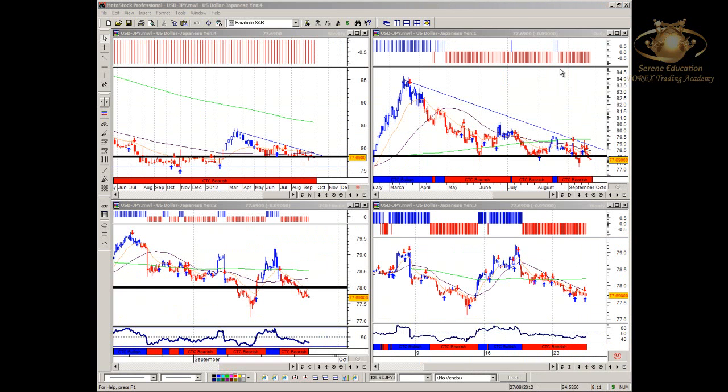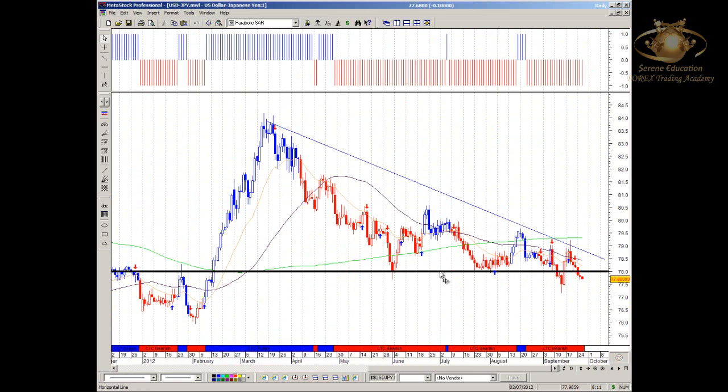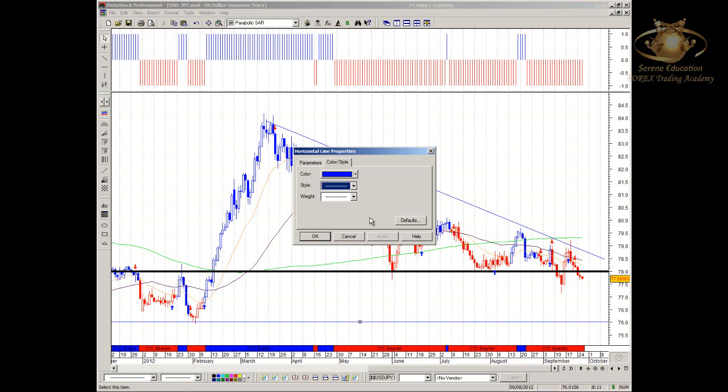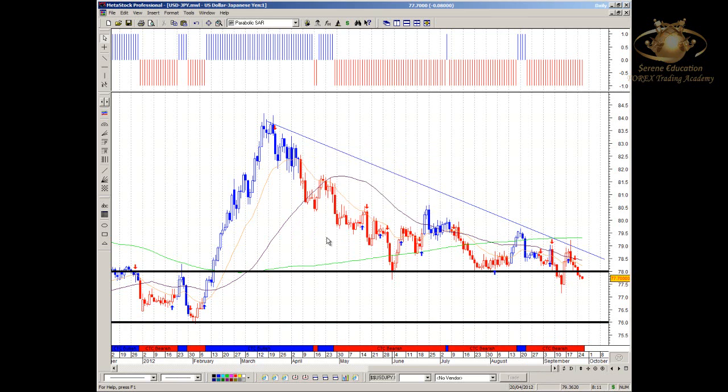Last pair of the day is US dollar Japanese yen. Let's have a look and see what's happening on this particular pair. Okay, recently I mentioned that the major support and resistance level here at 78 had been targeted for a while, and we need to see a break and a close lower than that. That has come recently over the past couple of days. We've seen a juicy break below that area. So I'm just going to put my other prior major support and resistance level, the one below us now. That'll be our long-term target now.